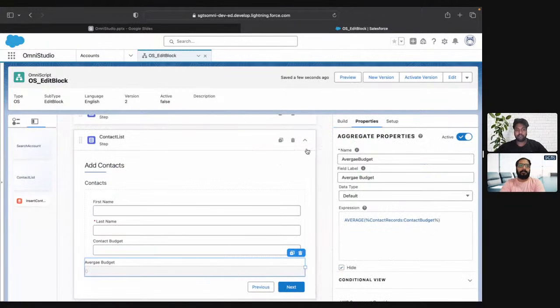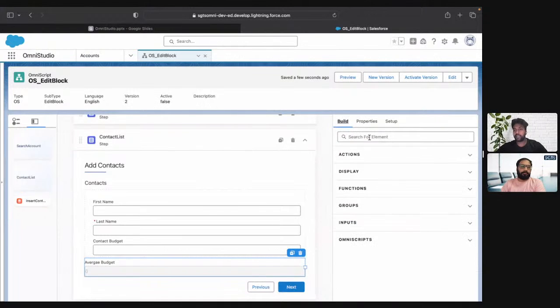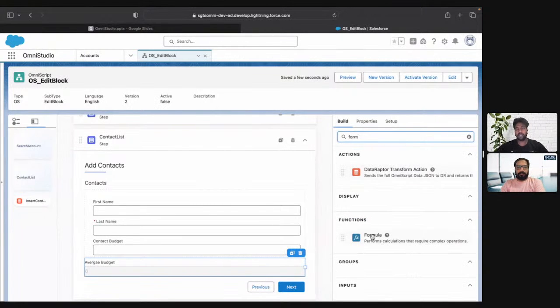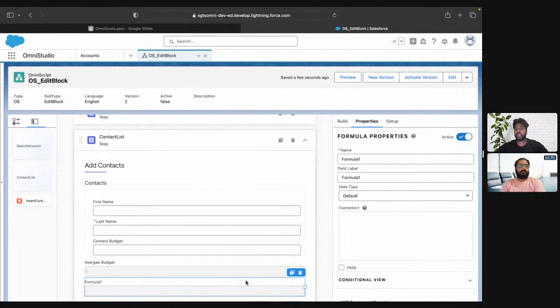So this is your aggregate. Now, the formula is also pretty similar, but the best advantage of using a formula is that you can use operators in it. So let's call it contact list size, and I also don't want to show it on the UI.